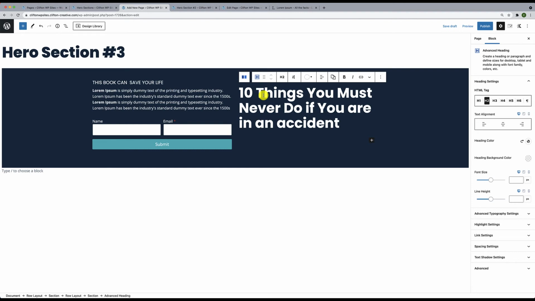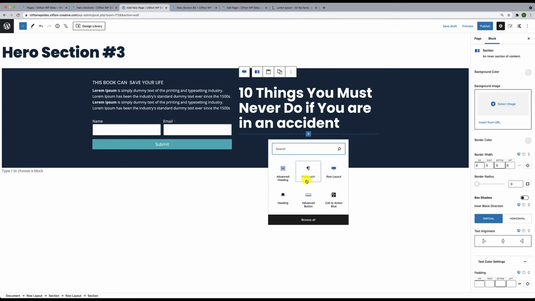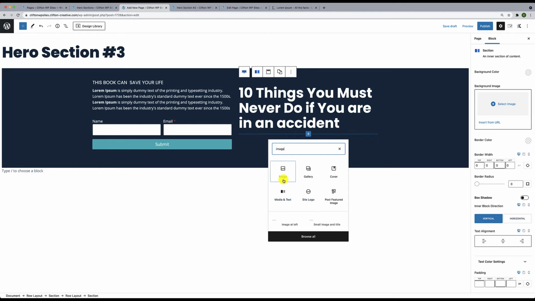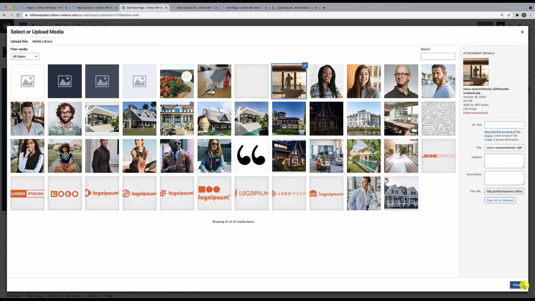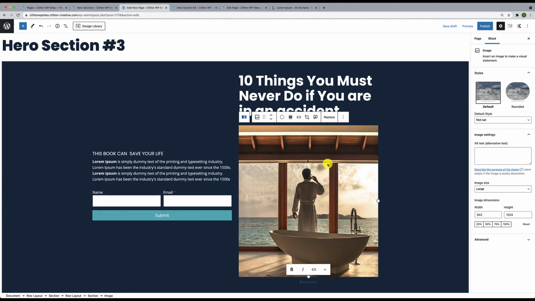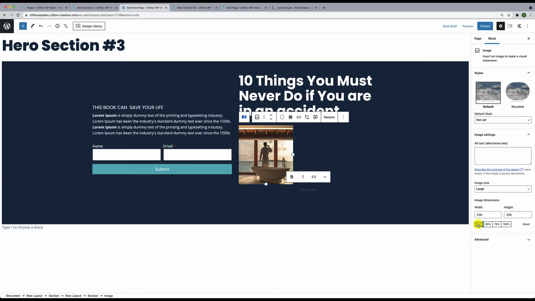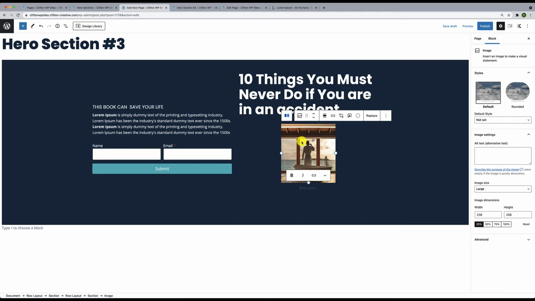So now that we've done that, let's go ahead and set up the image that goes with this, right? So I'm going to hit enter, and let's go ahead and add our image block. So we just want a regular image. We can just type in image here, and from the media library, here's that image that we're using. Add that in there. Now this image is way too big, so we're going to go here to the image dimensions. Let's set that to 25%. And then here, using this image menu, we're going to align this to the center, just like that. Great, so now we're ready to create the actual ebook section of this whole thing.